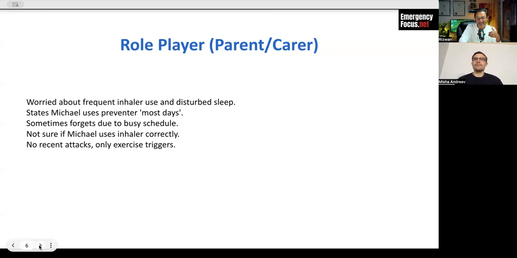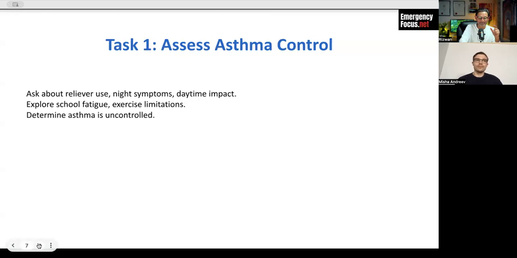They won't say that, but you need to extract that information: how many puffs of Flixotide Junior are they using? One puff? How many times a week of Flixotide Junior are they using? Are the symptoms triggered by exercise? Are the symptoms triggered during the night time? So remember those two key issues: more than twice per week, okay, plus during exercise and night time. That is what will define everything.